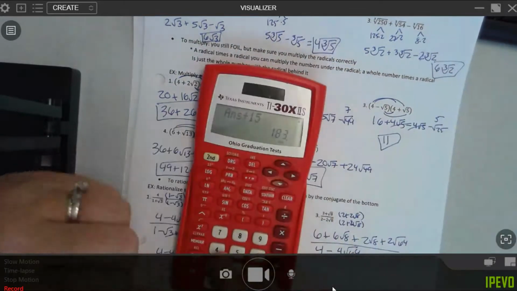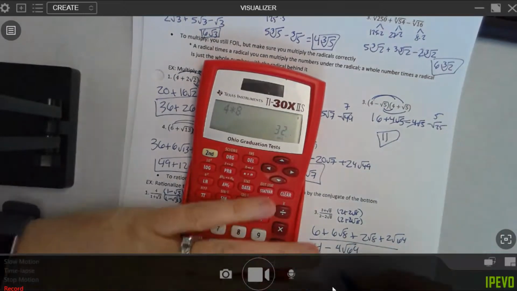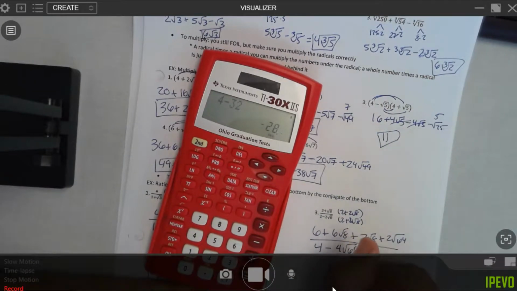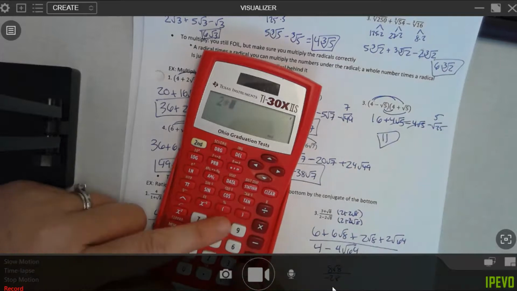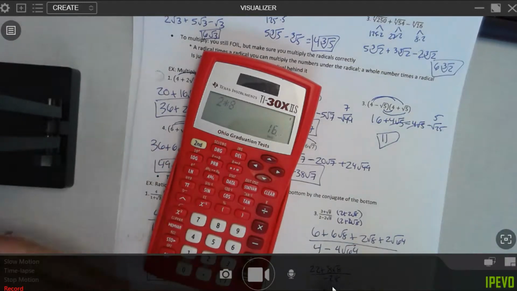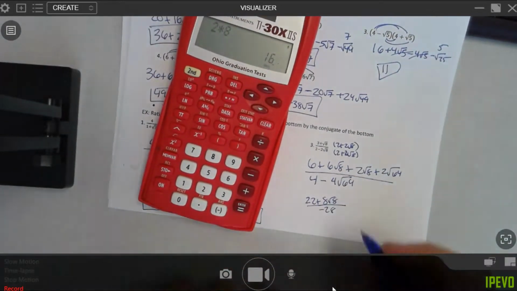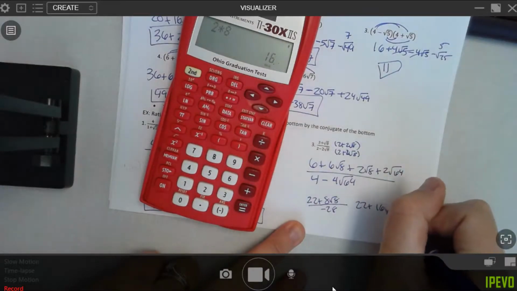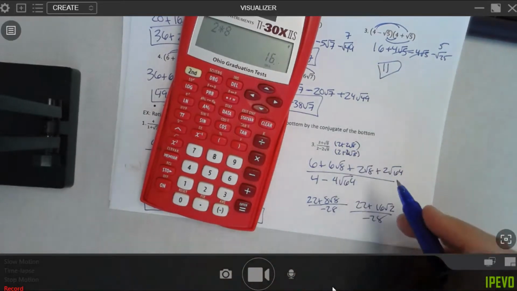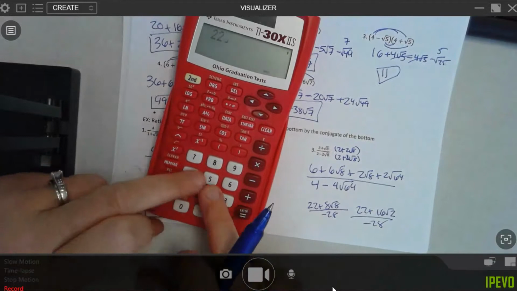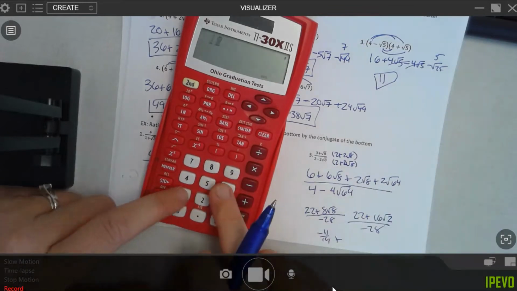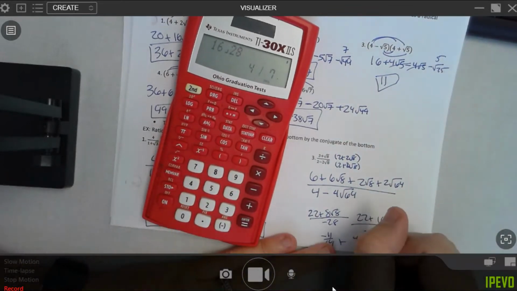So that'd be 4 times 8. So we get 4 minus your 32. So on bottom I have negative 28. So on top I have 8 square root of 8. And that should be 2 times 8. And then we have add the other 6 to it. So we get 22. But really we should have simplified that square root of 8 to begin with to make it like really look like 16 radical 2 over negative 28. I should have put a square root of 8 in there. And then if you simplify it, you do your 28. So we get negative 11/14 plus 16 over 28, 4/7 radical 2.